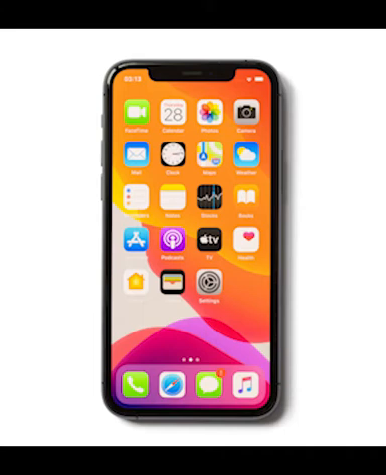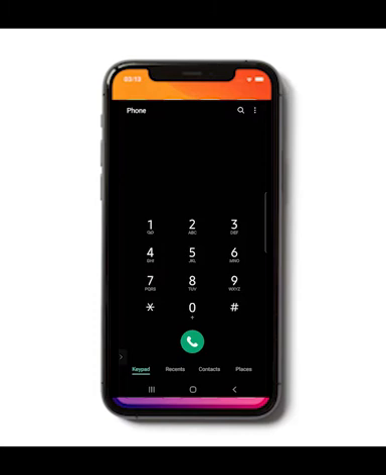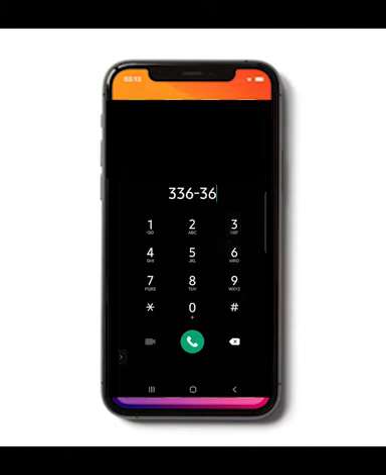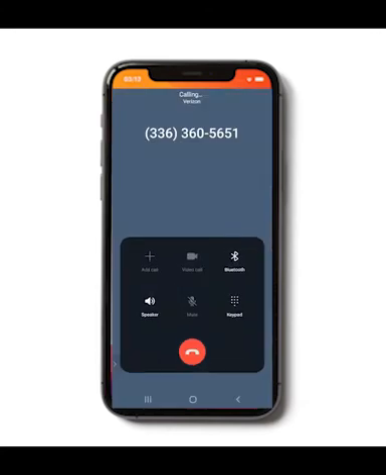Here's what it sounds like when you call to start your visit. First, you dial the number. Your agency has its own unique number to call, and they will give you the number to call. If you're on a cell phone, press the keypad button so you can see the numbers on the keypad. If you are on a landline, you will use the keypad on the phone.